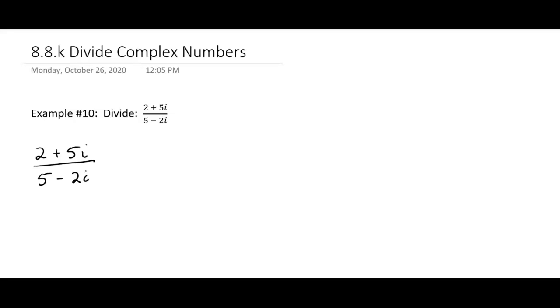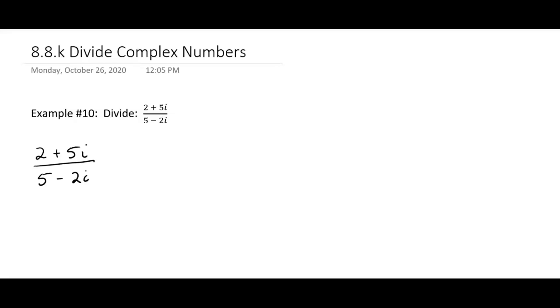We use the same idea that we used when we were rationalizing denominators in a previous section. I don't remember which section. And we're going to multiply by the complex conjugate of the denominator. The reason we're going to do that is so that we'll get a real number in the denominator, and then we can write it in what we know as a plus bi form. So we're going to get a complex number when we divide these, but that's how we approach the problem.